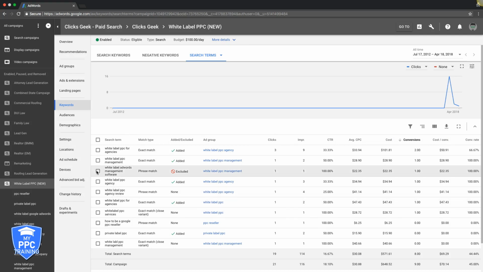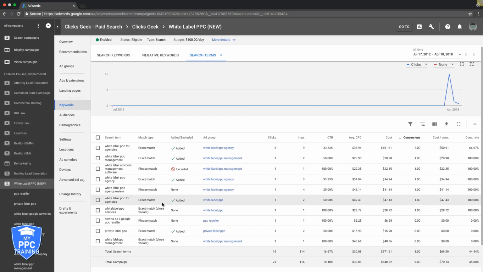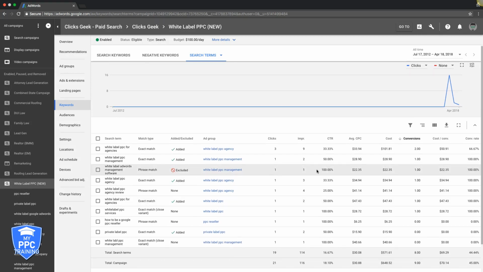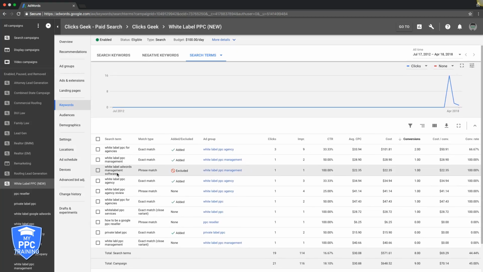And as with everything in optimization, guys, all we're going to do is pause what's not working well for us and add what's working well. So when it comes to getting rid of keywords, you can see here we excluded this keyword, even though you might think, well, why, man? It gave you a lead. I'm like, okay, well, it's a software lead. It's not a great lead.